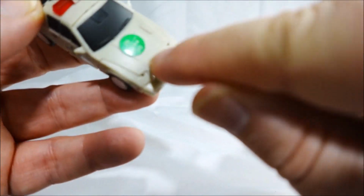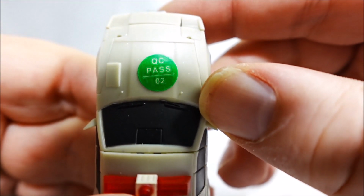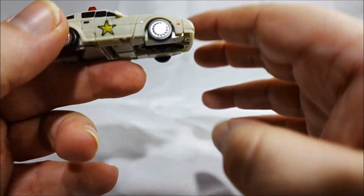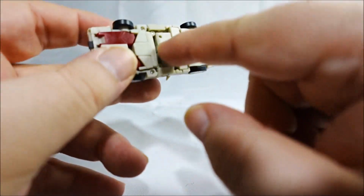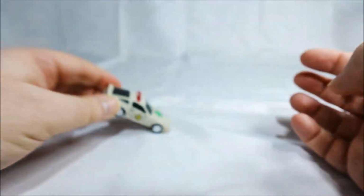Now we do have the stickers right here, which is really annoying for me. I mean, it's cool that we have a QC pass and it works and everything's fine, but it's right there on the chest. So this will be the front chest, and it's kind of ugly. I wouldn't mind having it hidden inside or in the back. Well, that's okay. But yeah, it does roll.